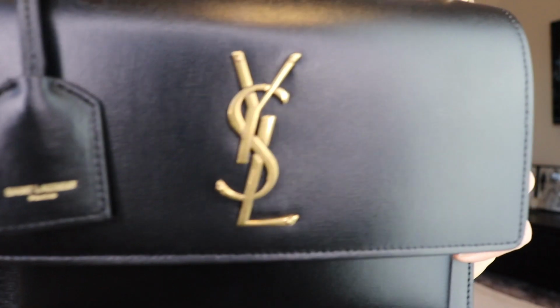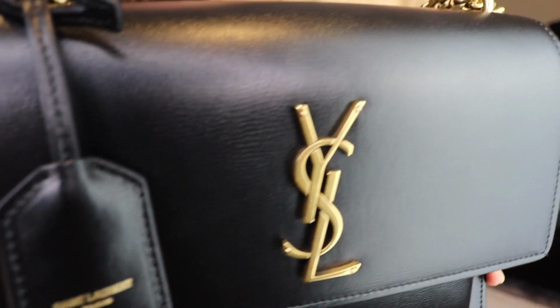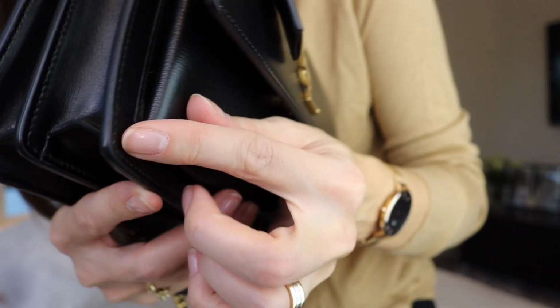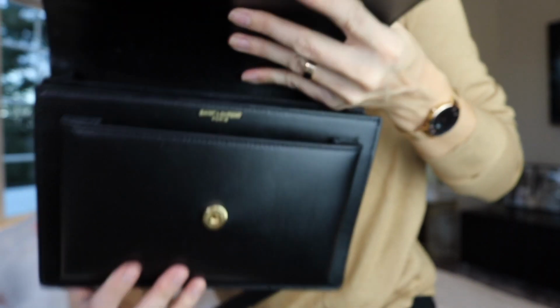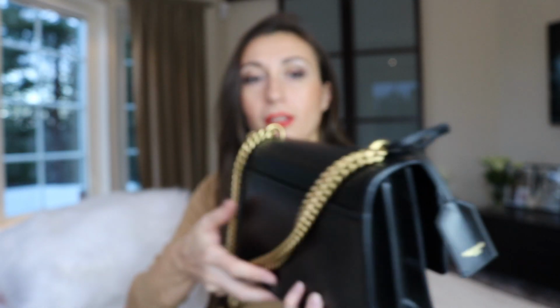So the bag is from calfskin. You can see it closer. The skin is in very good condition, with no signs of use and no problems. The corners, I will show you everything, the corners are perfect. I used it for traveling, I walked with it in winter, in summer, in spring, in warmth, and you can see that it has almost no wear and tear, no problems, no signs of use, and the condition is like it's a new one.